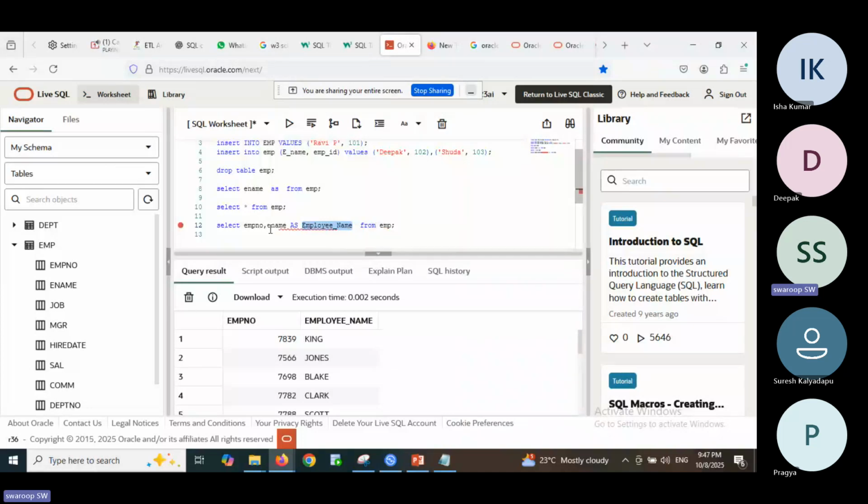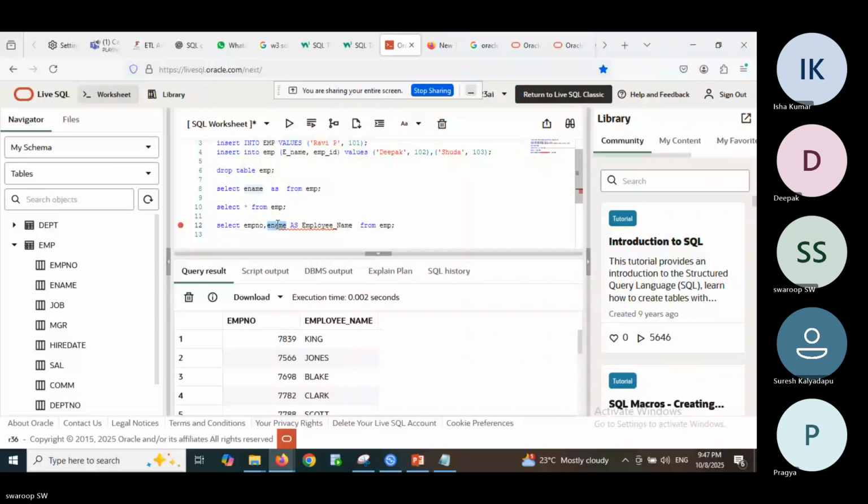The ename is there. As I created the table, I know what ename means. But in a display, when I alias it as employee name, then everyone comes to know, right? In an output, employee name: King and Jones. If I simply get ename, no one will understand.